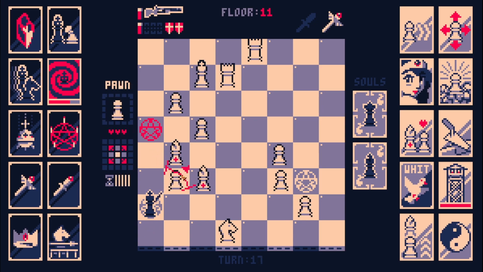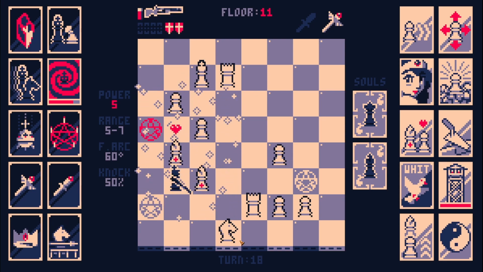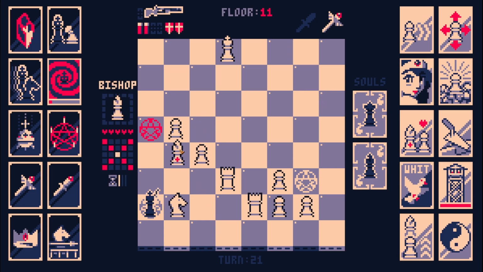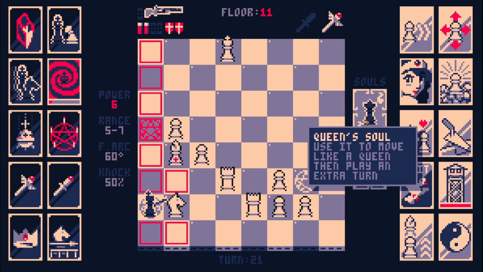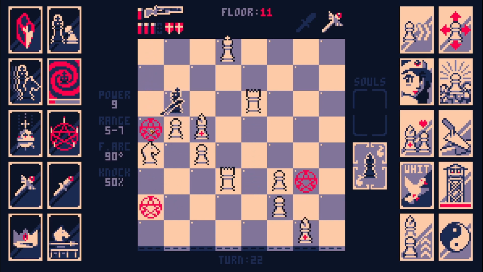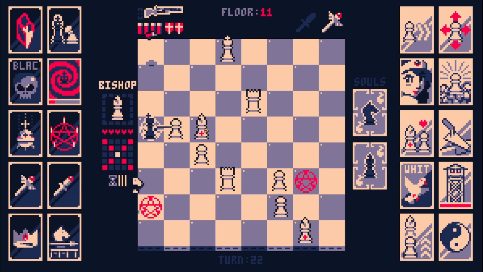Okay. Get rid of this knight. I mean, not knight. This pawn over here. Hitting these bishops in the process. Jump up here. This knight can't do anything to me. Just get rid of the bishop slowly. And I do want to run over here. Use my queen soul. Get the extra turn. Run back down. Get this knight soul.